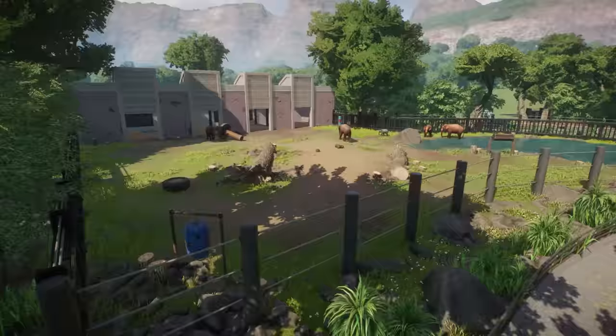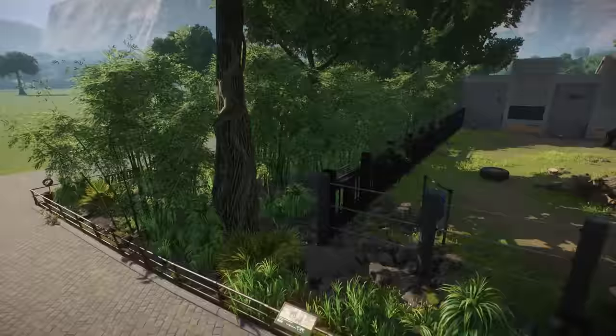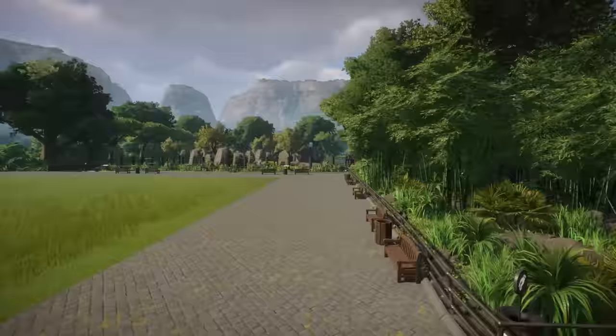I did move a few of the enrichment items, but not all, to the other side of the habitat. But this already definitely feels like an improvement, even though I only added some grass in here and painted a little bit of the terrain. That is basically it. So what way shall we go? Let's just go here. The shops right over here are moved now to a backside area where hopefully some guests will also go.